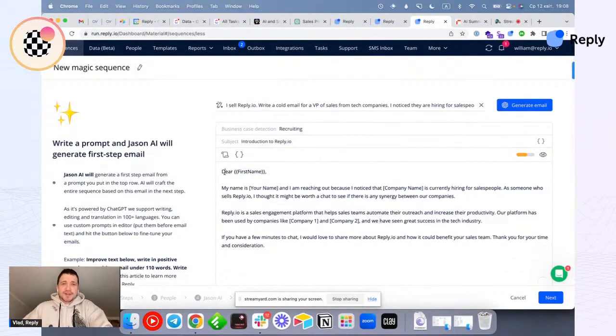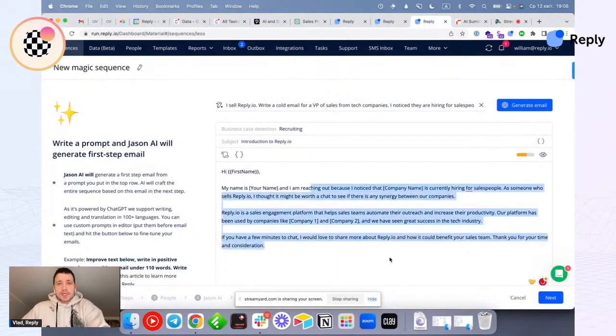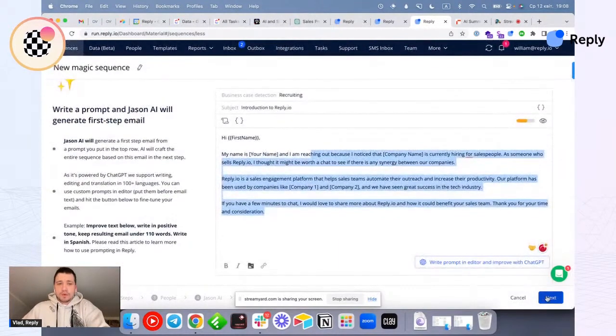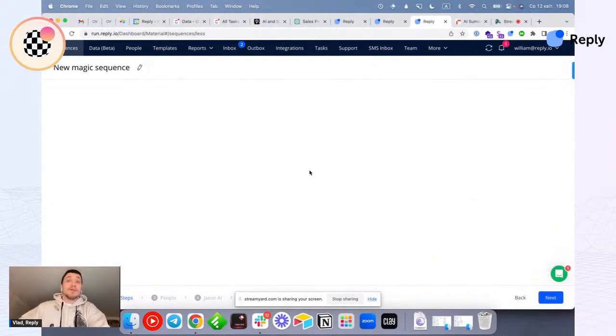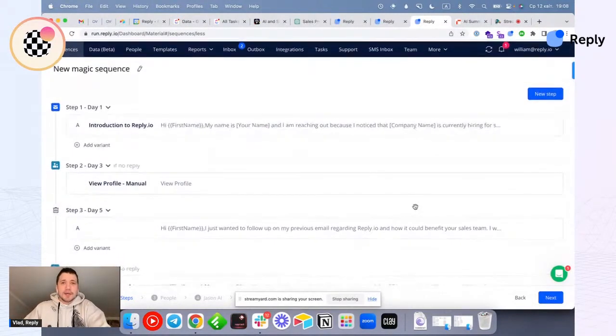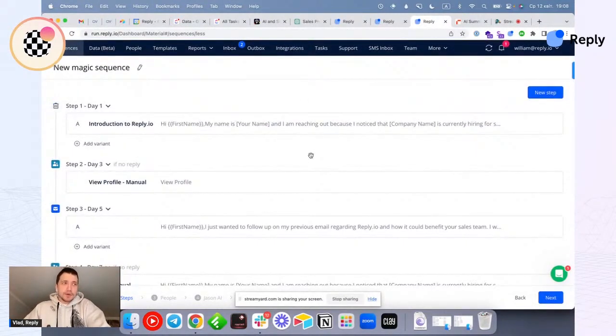Here, not all of them are the best ones. For example, this one. Hi, now we have a solid email template. We can move on. Now the magic sequence will generate the whole sequence itself. A few additional email follow-ups based on your first email, for example, and then you can save it, and that's it. So that's how your SDRs basically can experiment with their sequences, A/B test sequences, A/B test personas, verticals, and it will take less time to generate all those things.